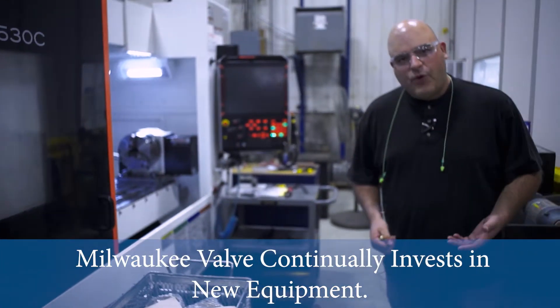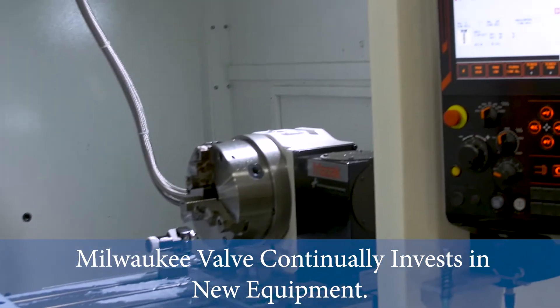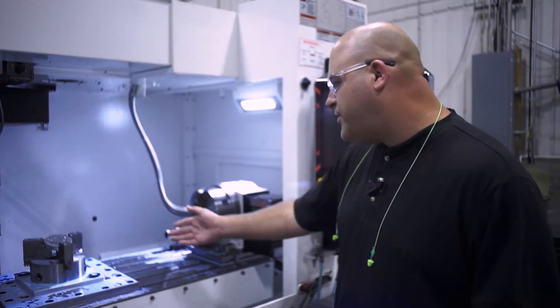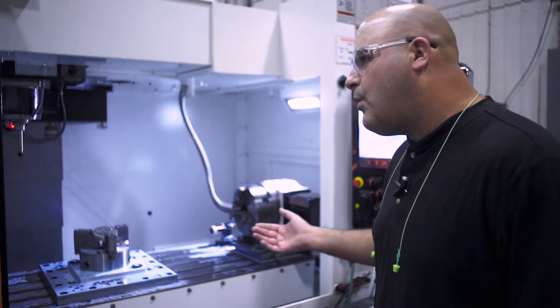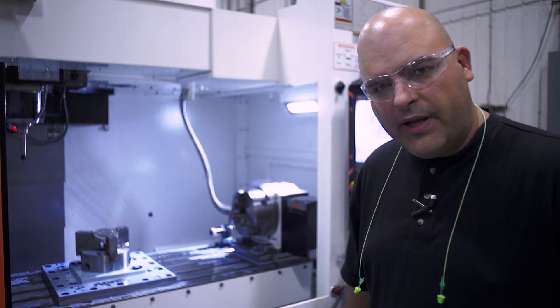It's another piece of equipment that we've recently acquired within the past year. This is a more advanced vertical machining center. You can see we got various setups on here, quick change setups. Usually we can set one of these things up in about an hour and a half to run pretty much any job that we need to run. It also has full fourth axis capabilities on this machine.